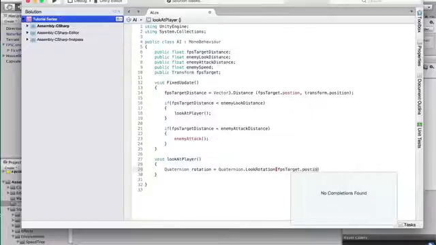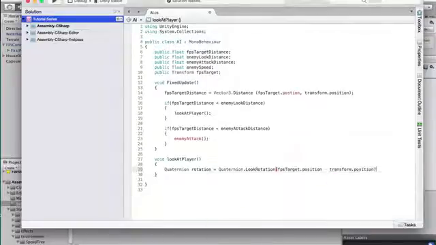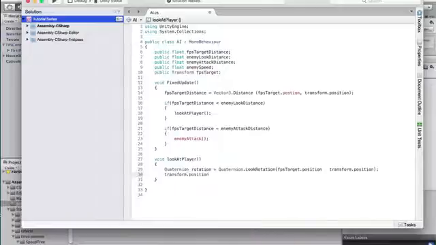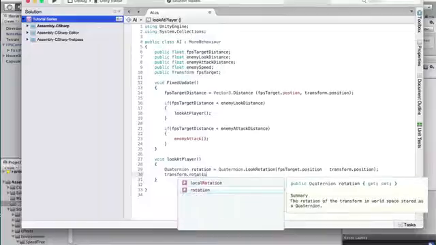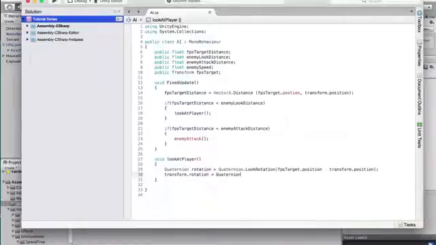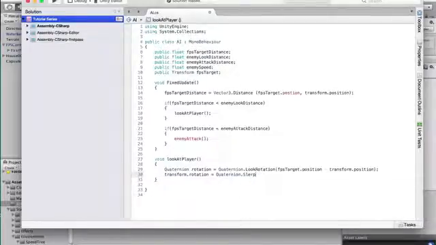I spelled that right. Position minus transform.position, semicolon, and then transform.position, or sorry, transform.rotation is equal to Quaternion.Slerp.